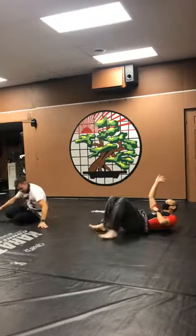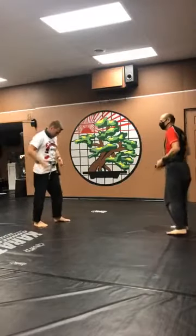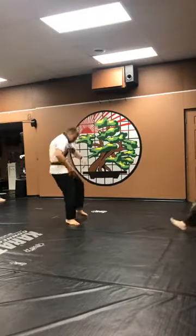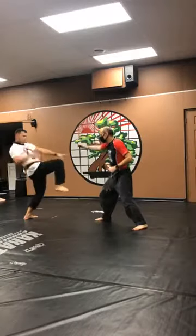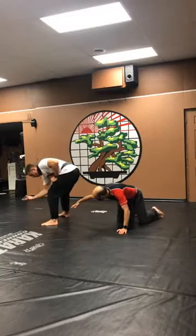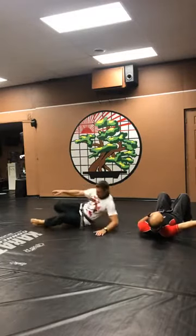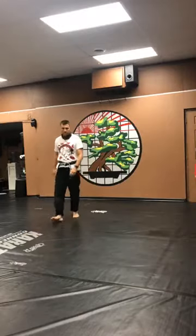Okay, one more time, guys, so they can kind of get an idea. So you're doing an arm bar, just a different way of getting to it. You didn't realize there's over 100 ways to get to an arm bar. That's scary. That's just to get to an arm bar. Grab. Elbow. He's down. He steps over. Grabs that arm. He's hooking the arm right there. You fall back. Right to arm bar. Okay? You guys got it? Maybe? Give it a shot.